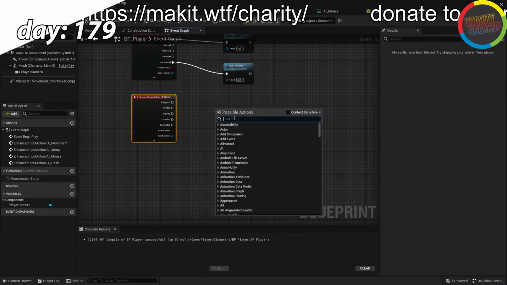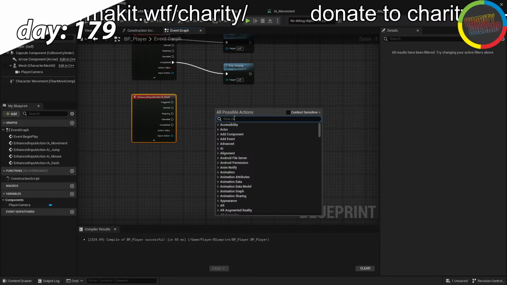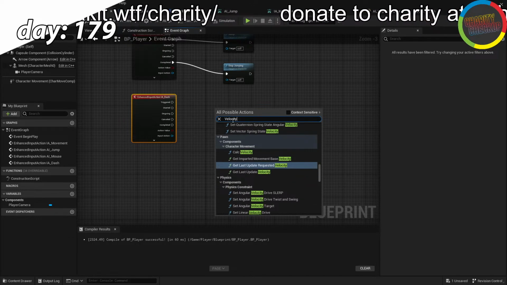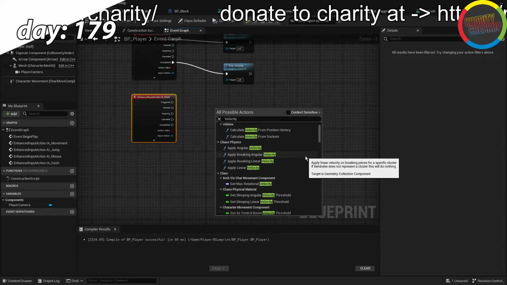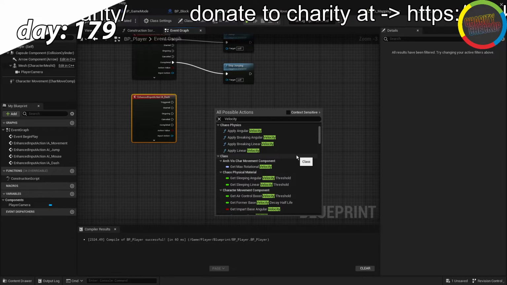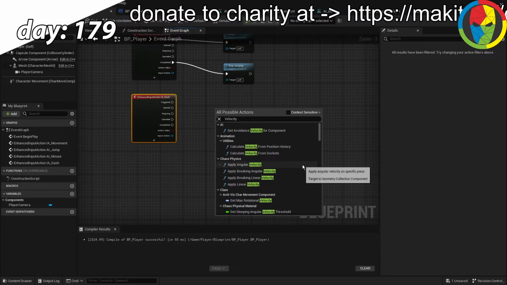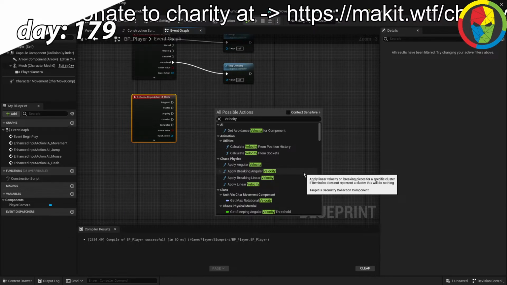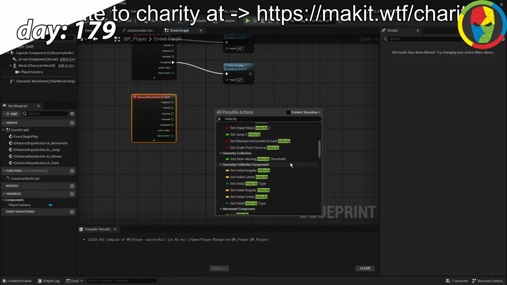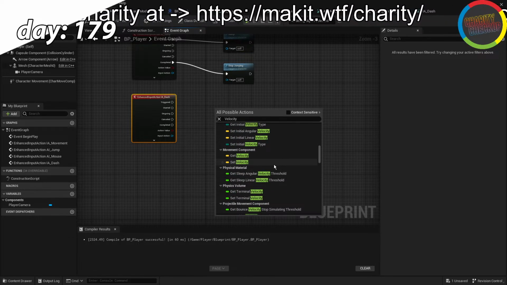And now we can do, what would it be, like velocity? Like set velocity maybe? I think that would be festive. Set velocity.